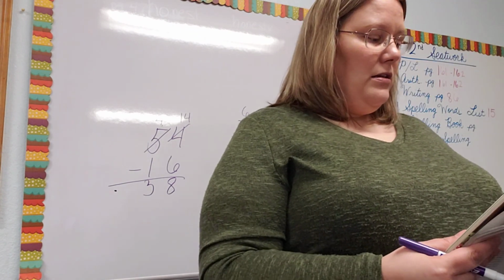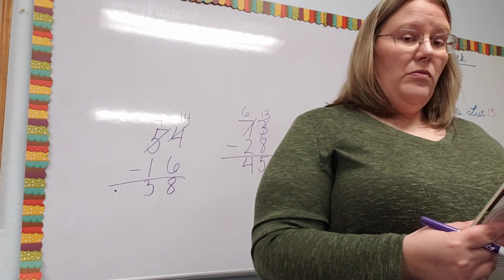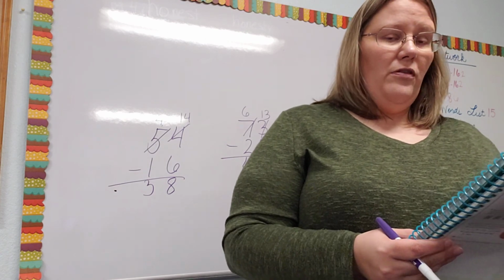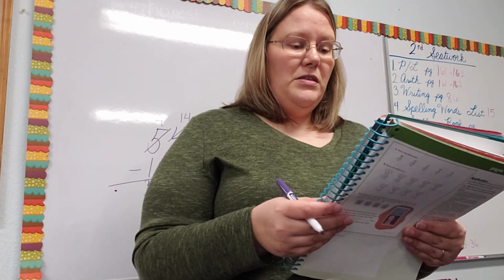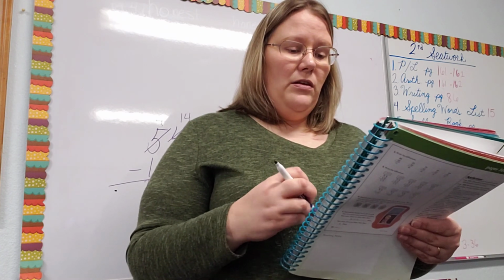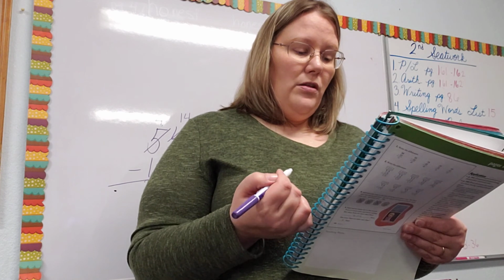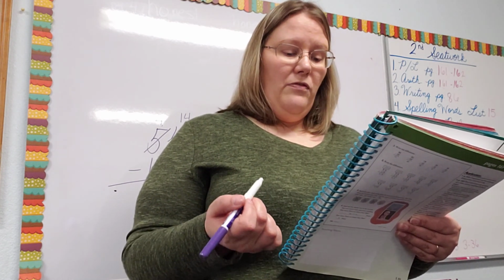So Daniela, on number 3, it has a story problem with money, and then number 4 is a story problem. I will go ahead and explain the front. On number 1 on the front, it says fill in the missing add-ins for the 16 family. Use the monkeys to help. Number 2, write the sums. 3, draw lines to match. And then number 4, you read those and figure out the answers.